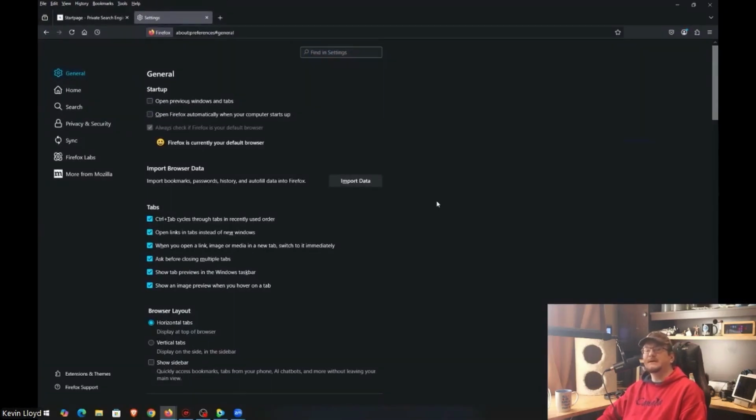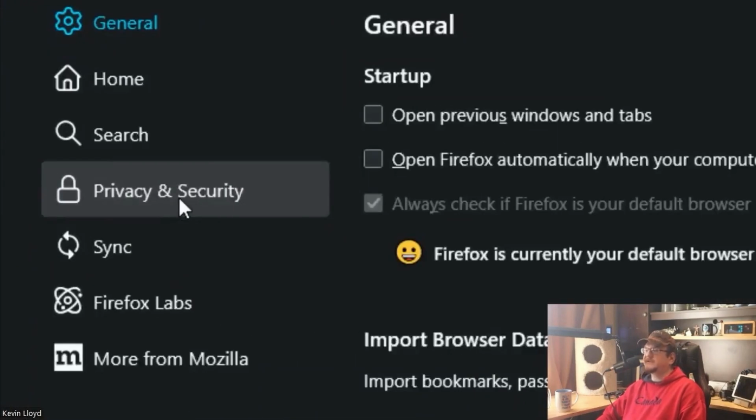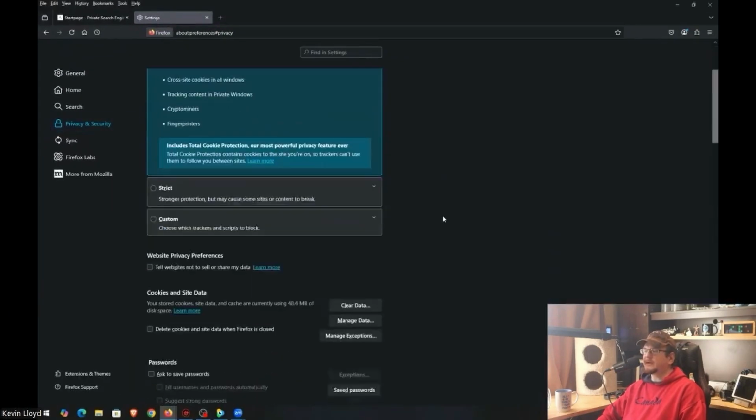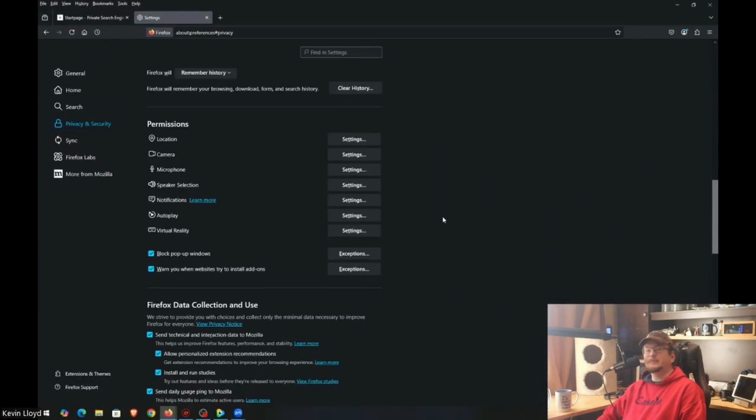So the first thing we'll see is the General tab, but we don't want to do anything on this tab right now. If you want to configure Firefox overall, going through everything in terms of setup, you can check out my paid subscribers video in which I dive into that, going to each of those tabs and going through the settings I change when I set Firefox up after installing it. But for the sake of this video, let's go to Privacy and Security on the left there. And let's scroll down here to the permissions section, as you might have guessed.